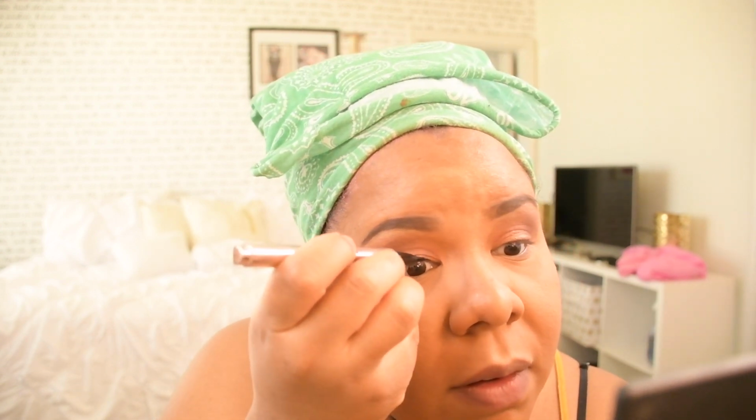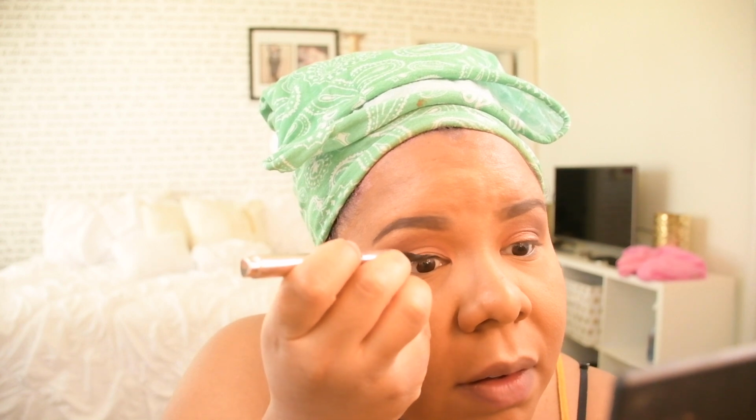So we're just gonna wing this eyeliner out. I always think it's good to wing eyeliner a little bit further when you're gonna wear artificial lash, because the artificial lash can kind of steal the show. And then you really lose the wing that you had if it's small, because the lash is so big.